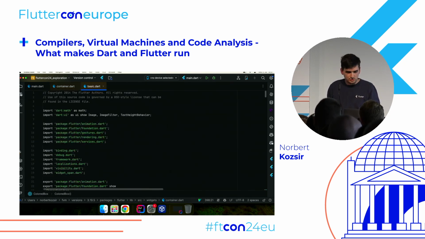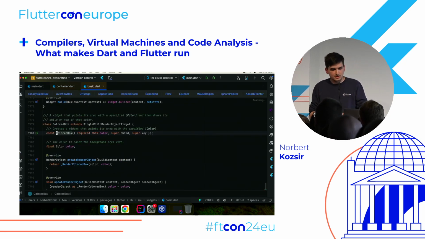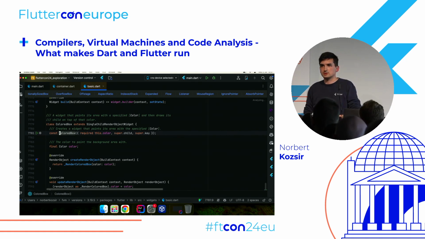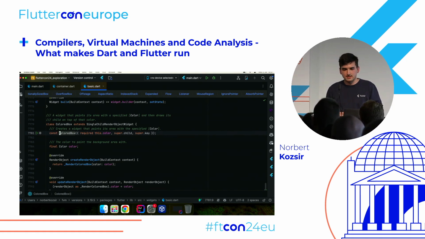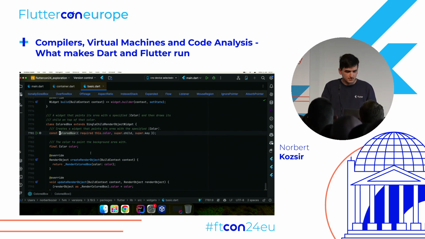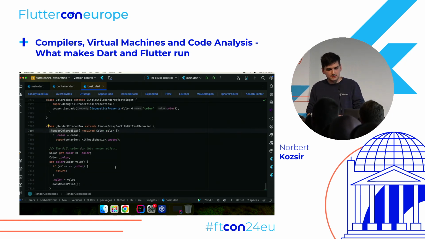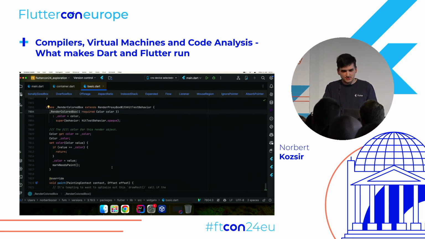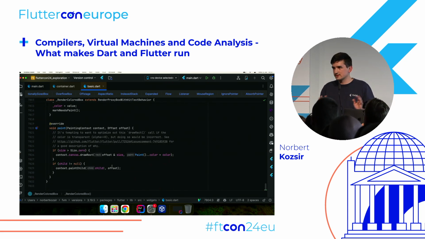And then again, we can check out what the colored box does. Okay, the colored box is a single child render object widget. So this is already going a layer below the widget layer where we do reactive things and have all the fun. This is the render object layer that we should hopefully not have to touch too often. Then we can check out, okay, we have a rendered colored box. Okay, the rendered colored box is a rendered proxy box with hit test behavior. The names are quite a mouthful, but this just does some utility things to size and position and whatnot.